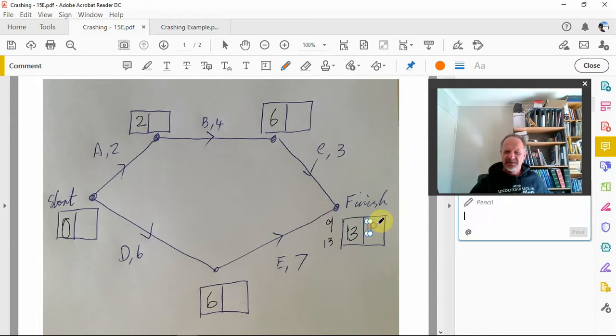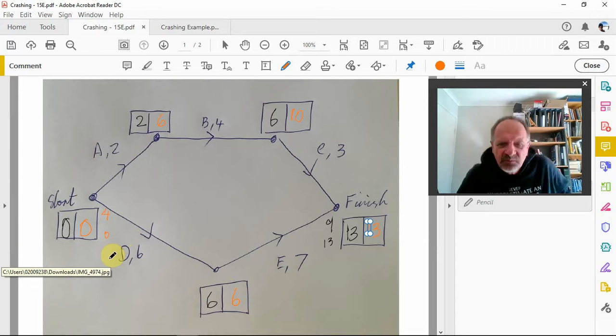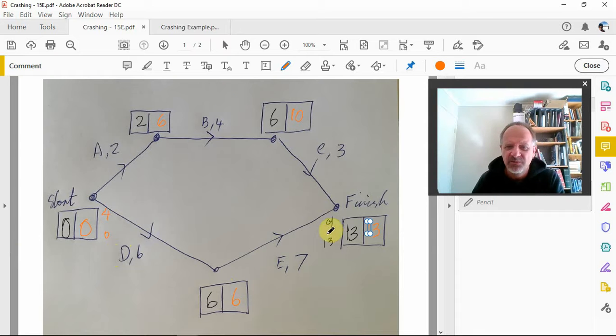Then we'll do our backward scanning. So 13 is what it takes, and let's go backwards here. 13 take 3, so the latest we can start that is 10 hours after the start. Take 4, the latest we can start B is 6 hours after the start. And according to this, we can start activity 2 4 hours later. Now when we go the other way, 13 takes 7, that's 6. 6 takes 6 is 0. So we put the smallest in there, of course. In the forward scanning, the black ones, we put the biggest number in, and in our backward scanning, our latest start times, we put the smallest number in.